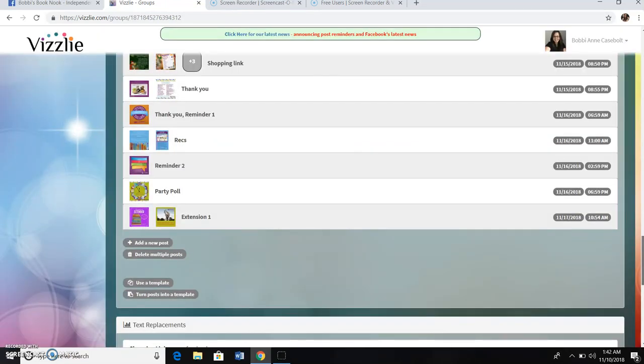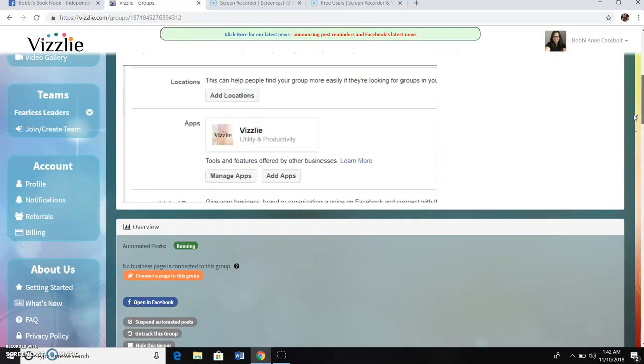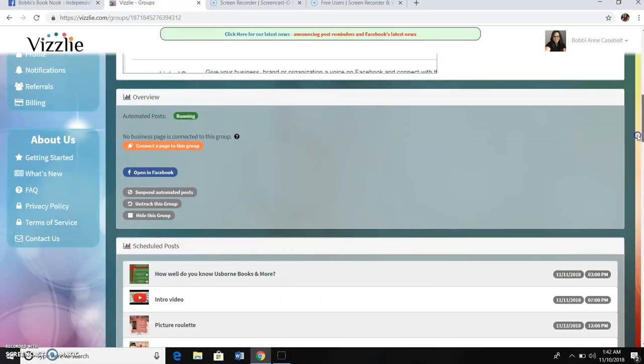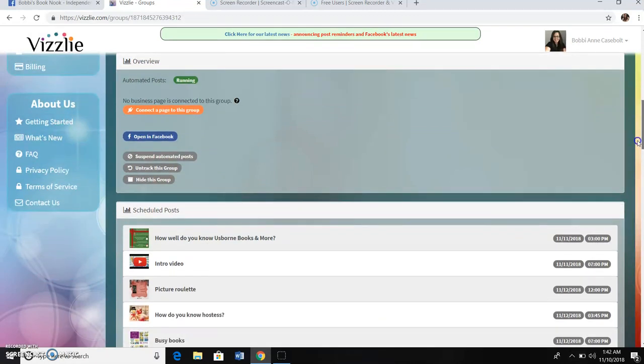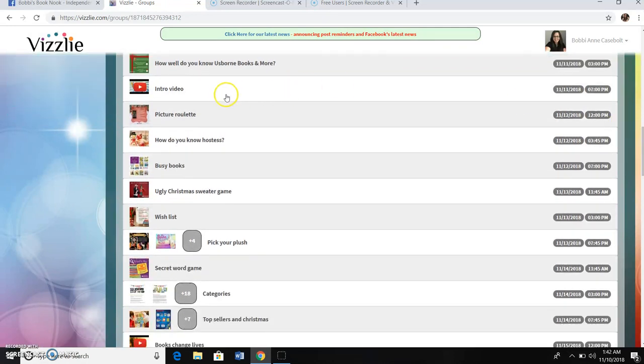Okay, but say that you're a newbie with Vizzlie and I send you this code, and for whatever reason there's only 3 days of pre-party. Say you get this code, you see this is the 11th, say you get this code on the night of the 11th. You can simply delete or reschedule these however you want.